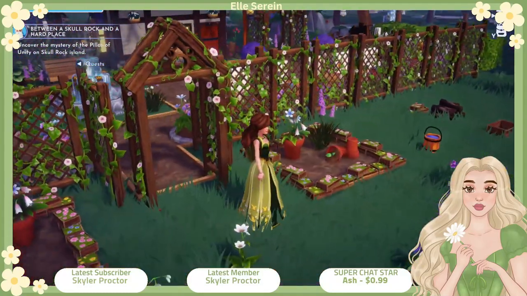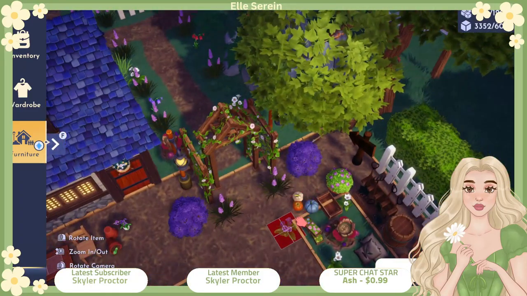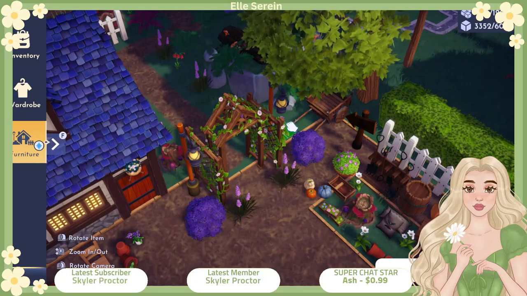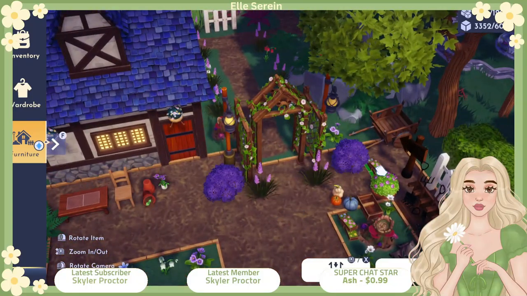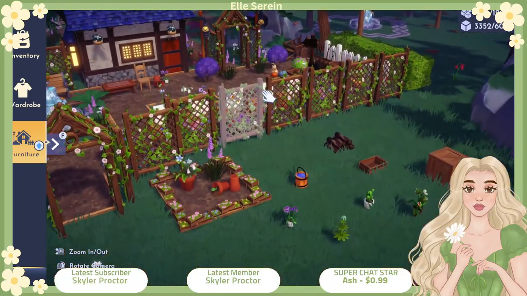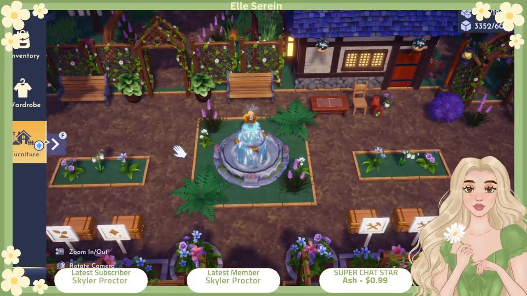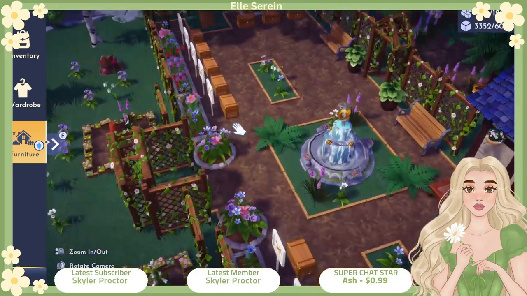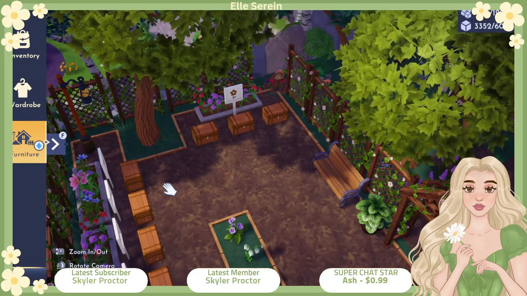So, we could put a flower. I wonder if a flower would fit over there. No. Oh, it fits right there. Okay. So let's focus on over here now, because we can do that stuff later. We do need to figure out what to put here and here and in this area.